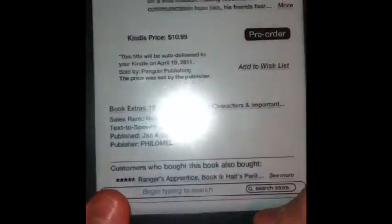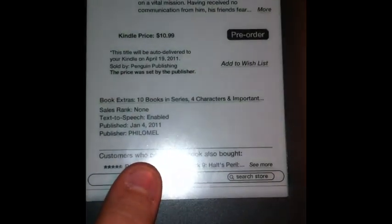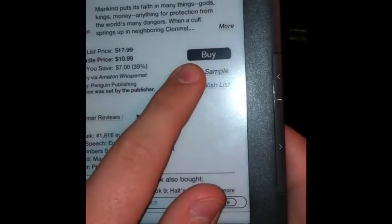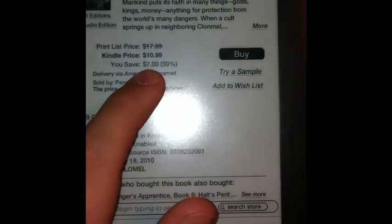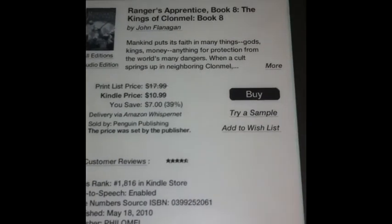Alright, but let's get back to the actual book itself, the Kindle. You can hit pre-order, but here, let's go to a book that's already out. Book 8, that's already out. You can hit buy, and normally it's like $18, but on the Kindle store it's $10.99, and you get big discounts on Kindle stores since they're ebooks and not regular books.